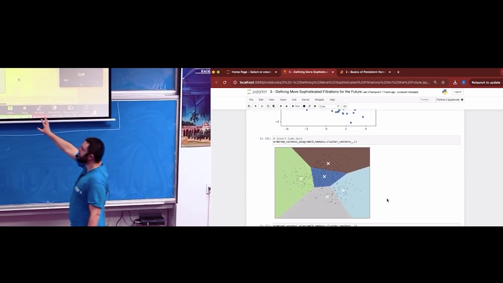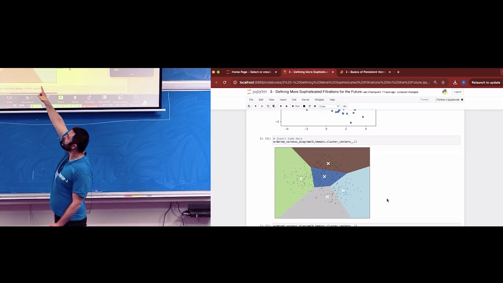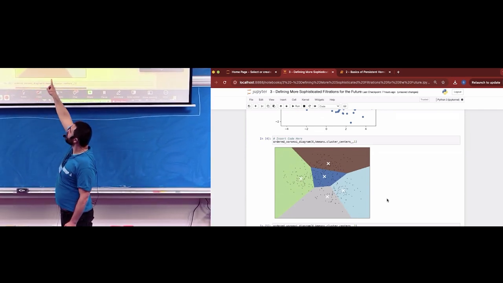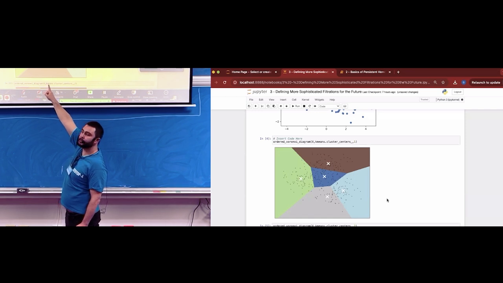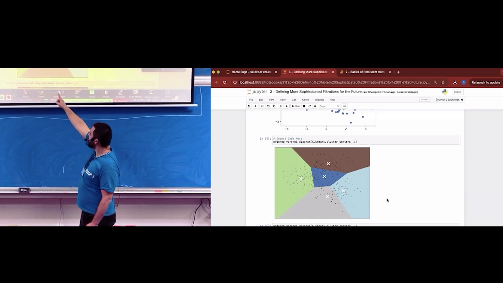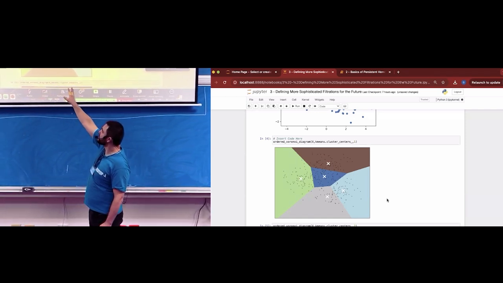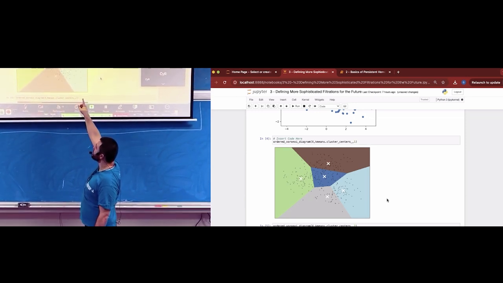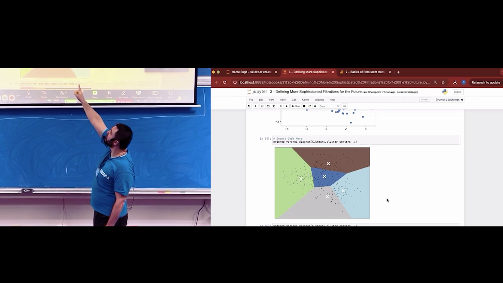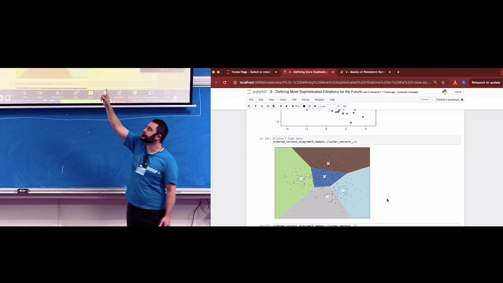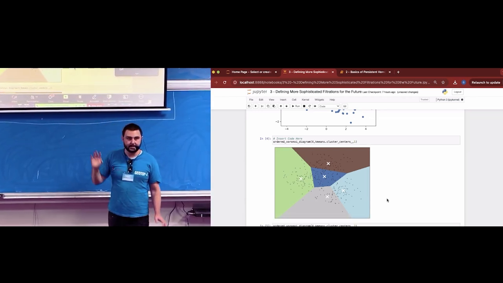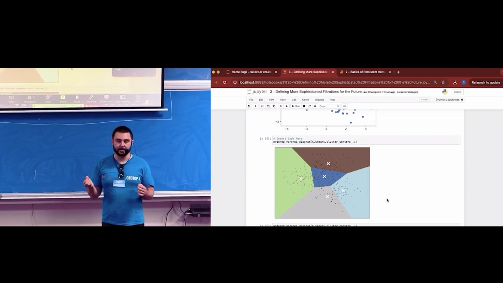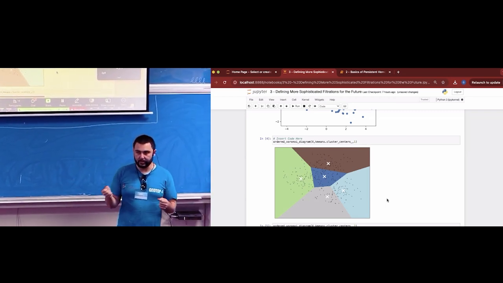The blue region at the center is all the points that are closest to that center X. I have the green region, which are all of the points closest to that leftmost X. I have gray, which is all the points closest to that bottom X. I have that light blue, which is all the points closest to that rightmost X. And then I have brown, which is all the points closest to that topmost X. Does that make sense? That defines the first order Voronoi diagram, which represents just one order of information.